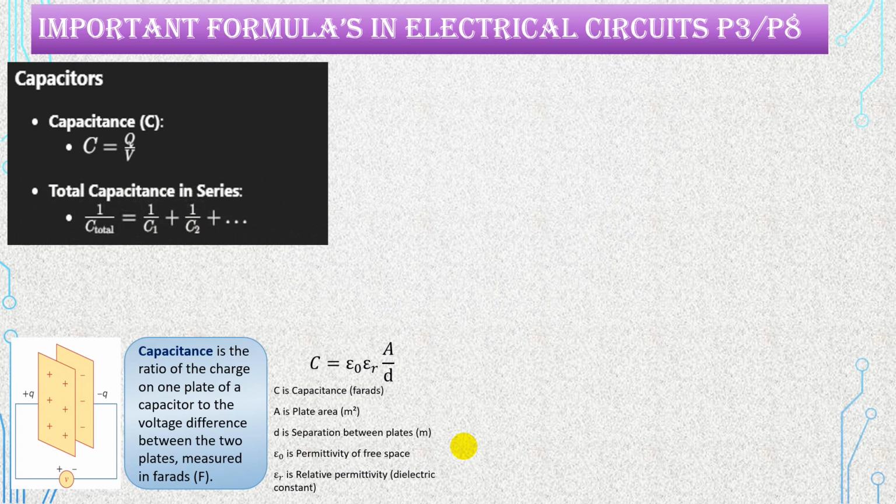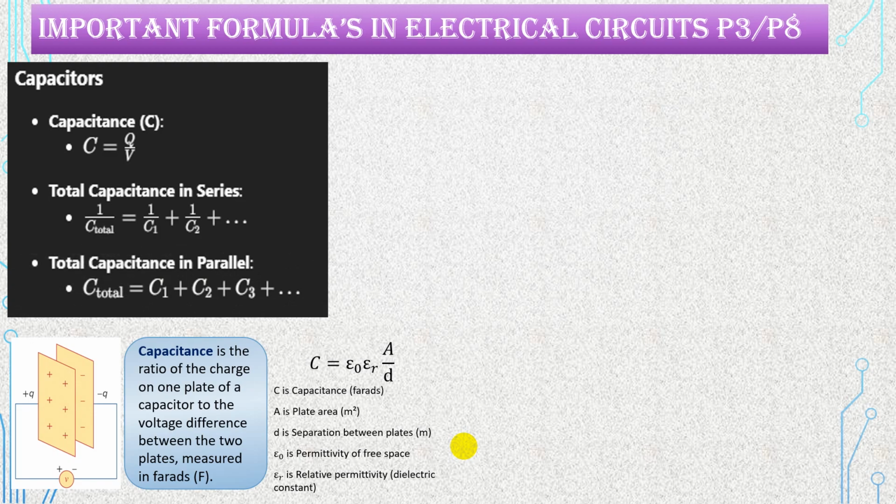Now, how will the capacitor behave if these are in series? I told you how resistance and capacitance behave as per the series and parallel combination, opposite to each other. So, same: if this is series, 1 by C1, 1 by C2. In resistors it is in parallel. So like this, in parallel it is C1 plus C2 plus C3.